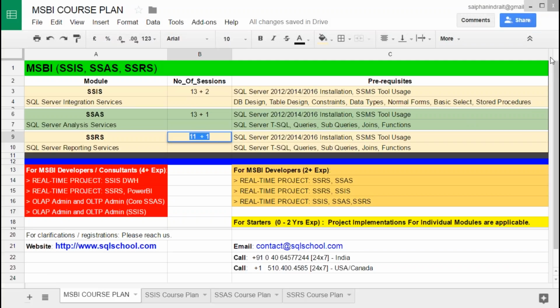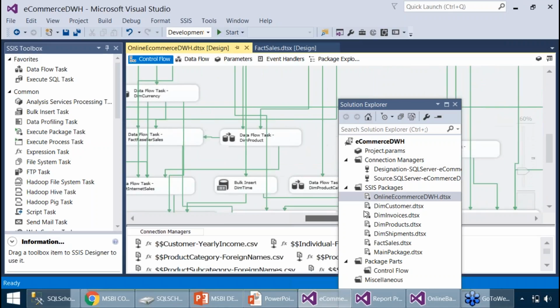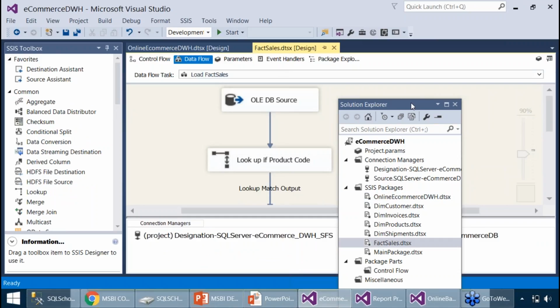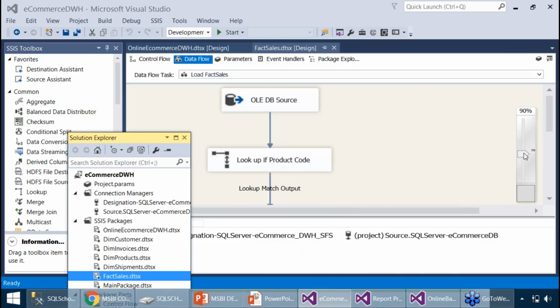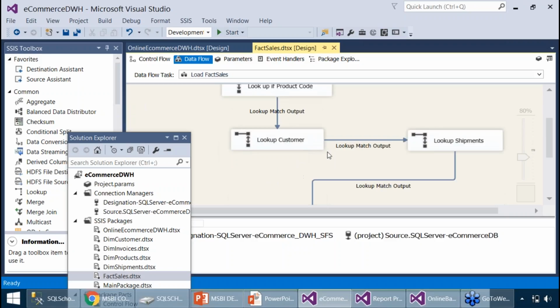Now, how is the actual project implementation going to be? Integration services, for the participants with more experience levels like 4+ or 5+, we have one level of project implementation, which I was showing you earlier. I'll just zoom in. However, at the basic level, we'll be understanding the same project implementation with a couple of modules, right from the start, like how to extract the data sources to the possible lookups, also called search operations, and it will be taken in a scenario model.